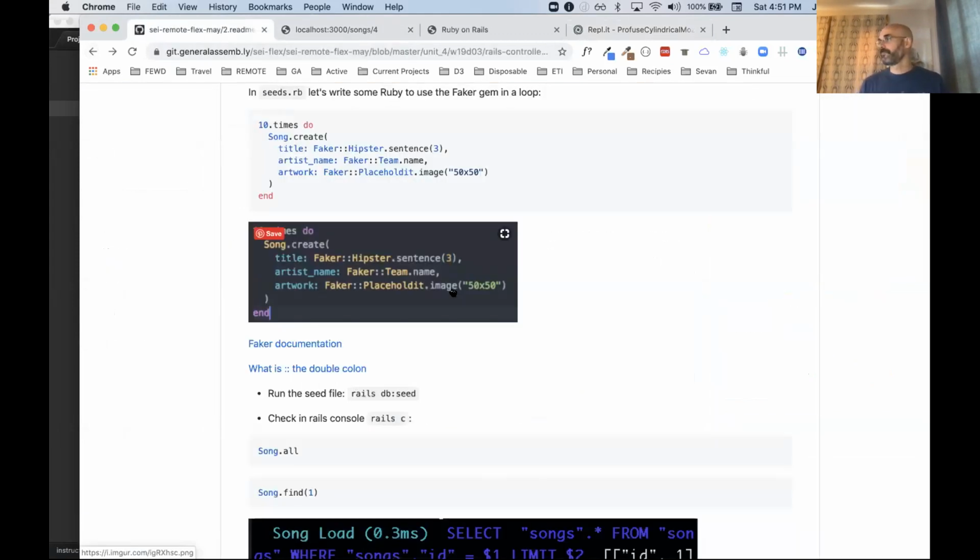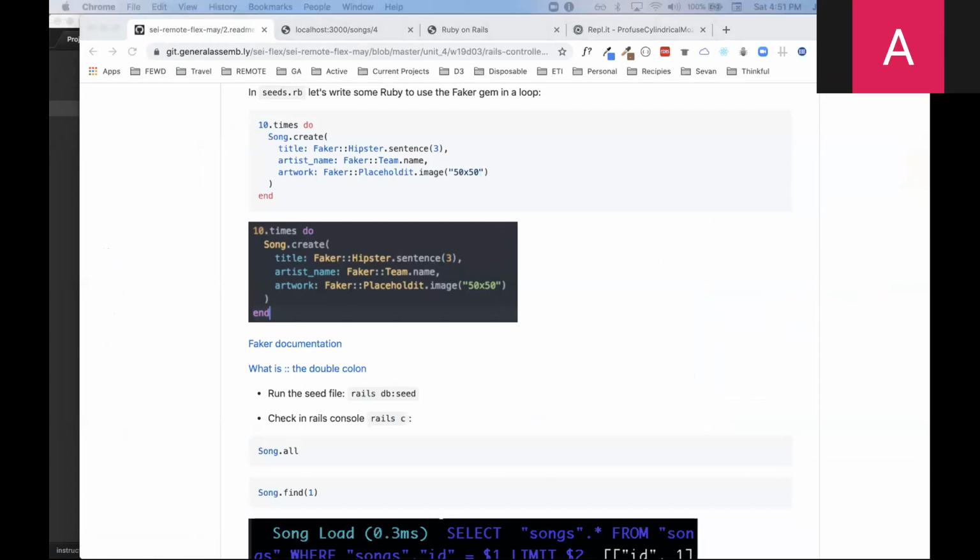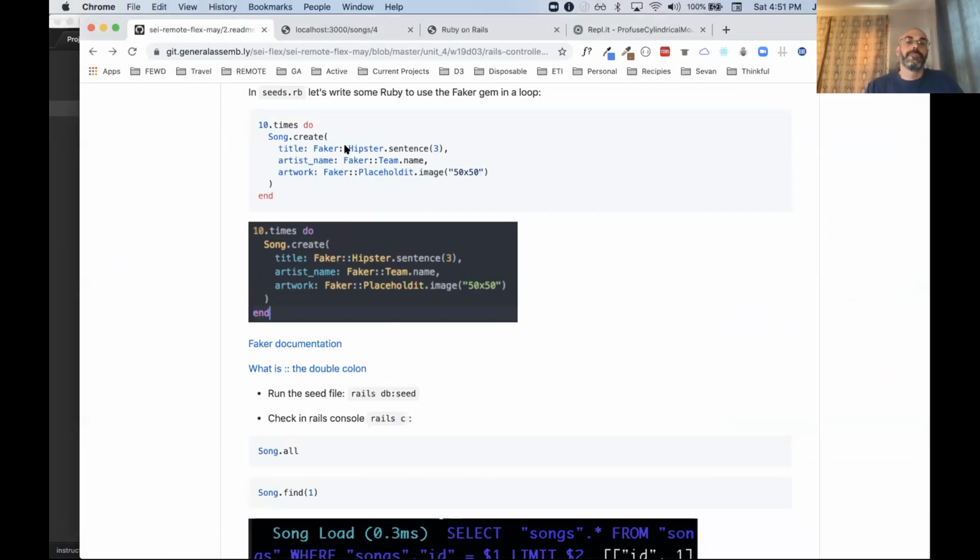Is that cool? Yeah, thanks. I mean, that's it. There's certain things in Rails and Ruby that I would work with more often than not. Outside of doing something like this specifically with the Faker tool, I don't really work with the double colon. But based on what I read, I can reproduce portions of it because I know now what it's doing. So looking at this, I know what it's doing.